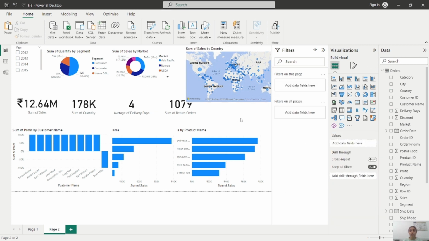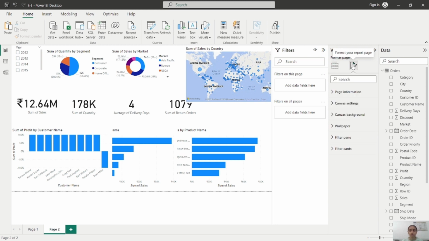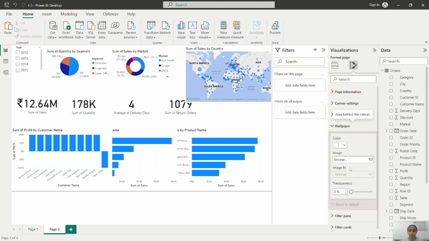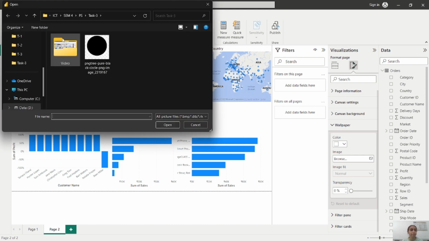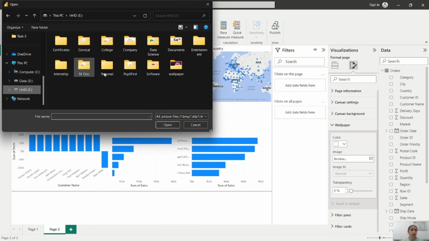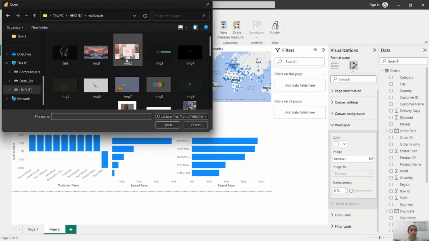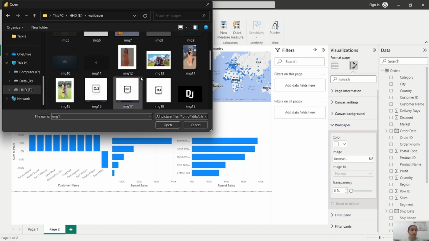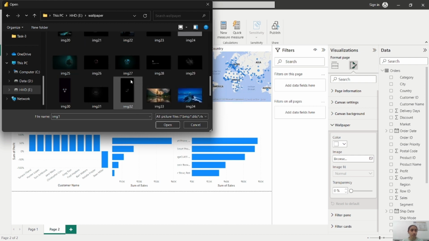Now we want a background color, so now we need to make it very attractive. So how can we make it? Go here from wallpaper, browse, you can use any of it.